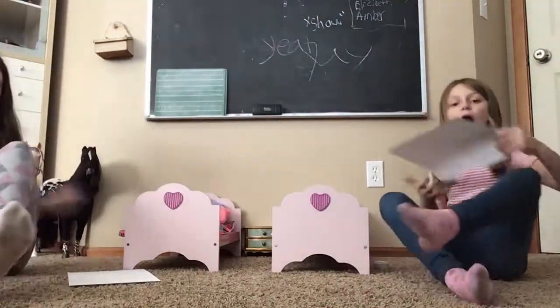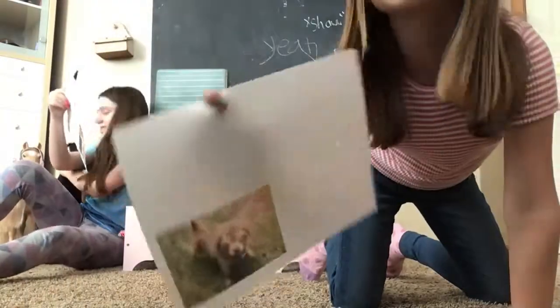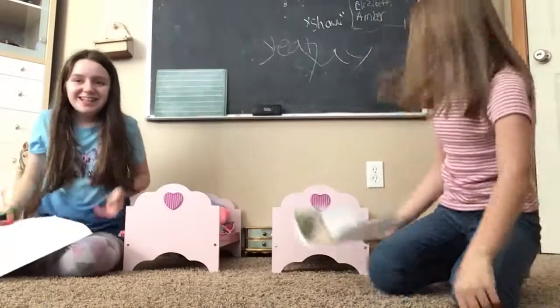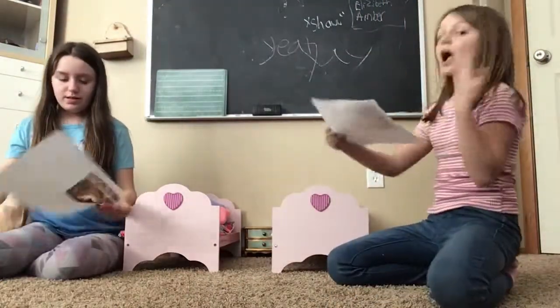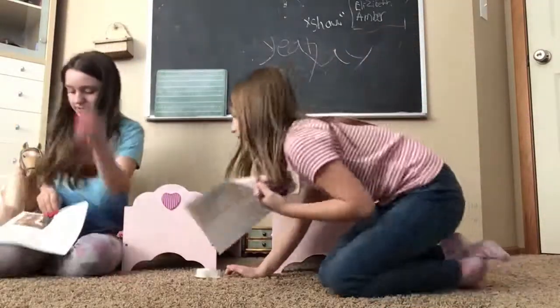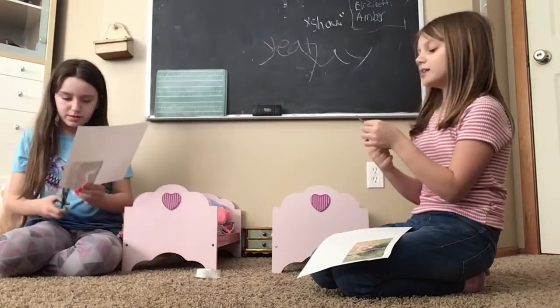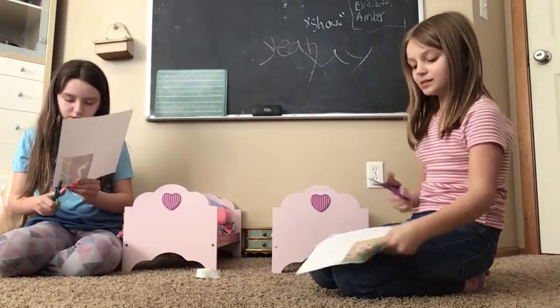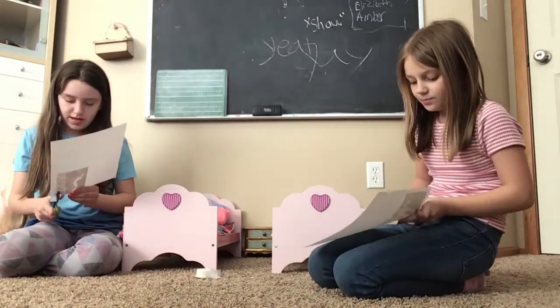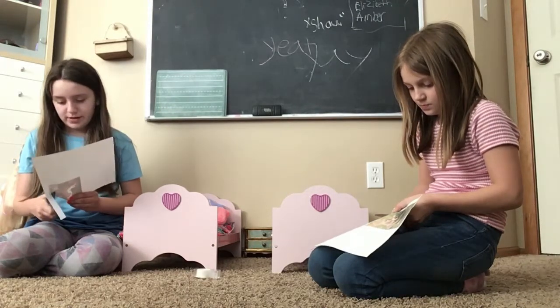Okay, so I got this adorable looking dog. I was like, what is that? And she's like, oh, it's a chihuahua. I'm like, okay, get that, because it's so cute. And we're going to tape it up. And this is a horse. So we're just going to tape it up above their beds. We're going to cut it out, and we have these really cute wavy scissors. So I'm going to cut first.